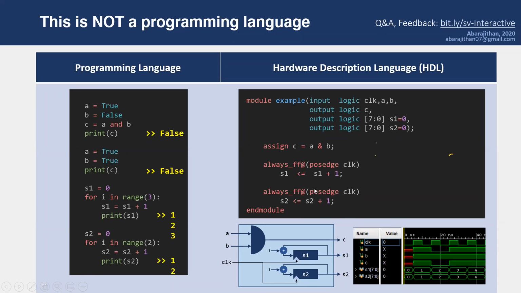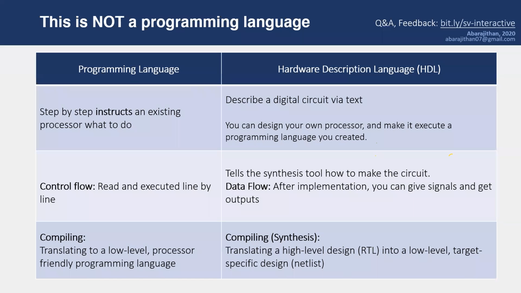If you want to take one thing from this session, it will be this one: it's not a programming language. Whenever you are writing hardware code, even though there are if statements and everything, don't think of it as a programming language. That is where a lot of people make mistakes. So always think of what circuit you want to make, then think of how to create the circuit in the language.